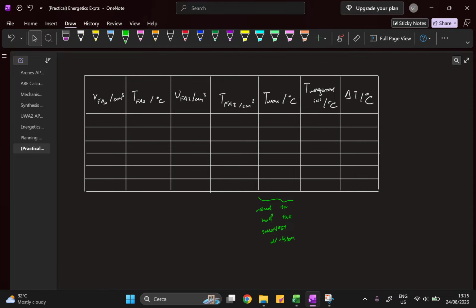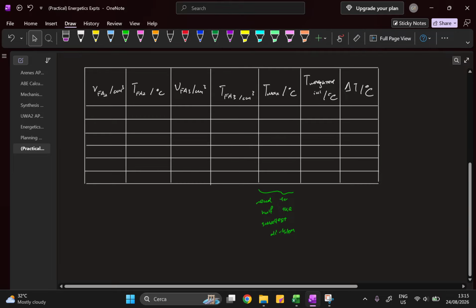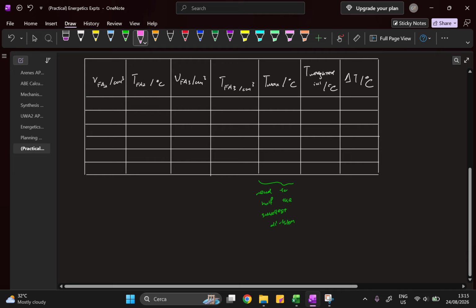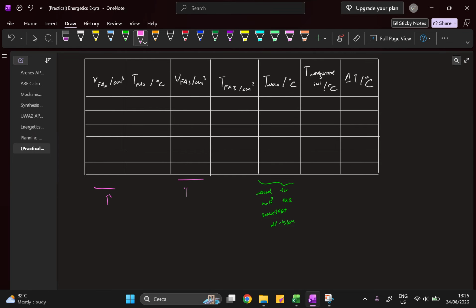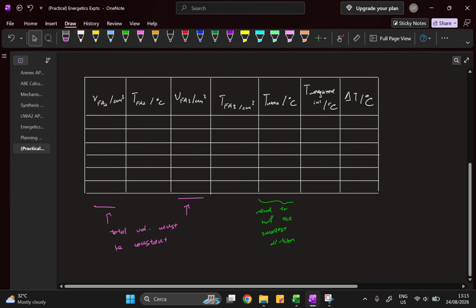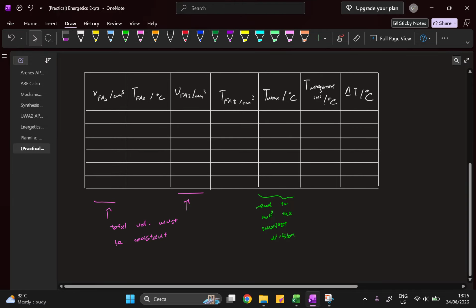The way that continuous variation works is you can vary the volume of Fa2, you can vary the volume of Fa3, but for these two, you must make sure that the total volume is constant. I say Fa2 and Fa3, one of them can be acid, one of them can be base. Please do note which one is which. Read the question first. At the start of every question, they will say Fa2 is this, Fa3 is this, Fa4 is this, Fa6, Fa7 is this and that. Please read that part. You should be very familiar with how a chem practical should look by now.